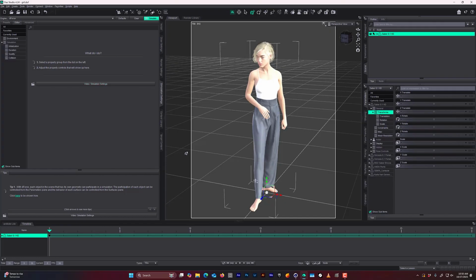I use them a lot for my daily renders, and I get all sorts of different looks and feels with them, and I thought I'd share how I like to approach my workflow. So let's get right into it.